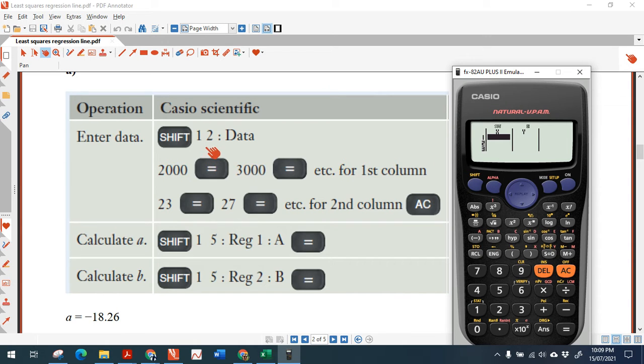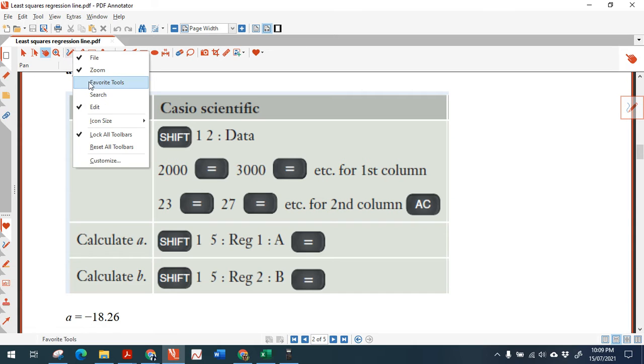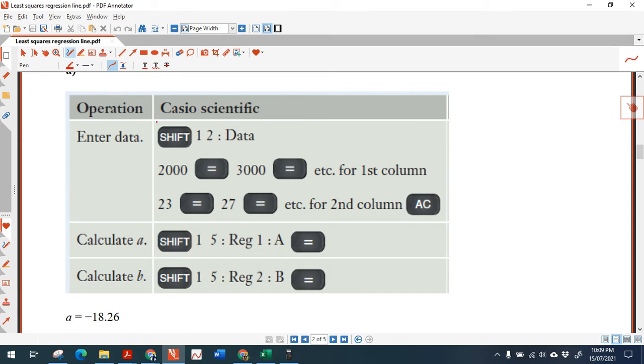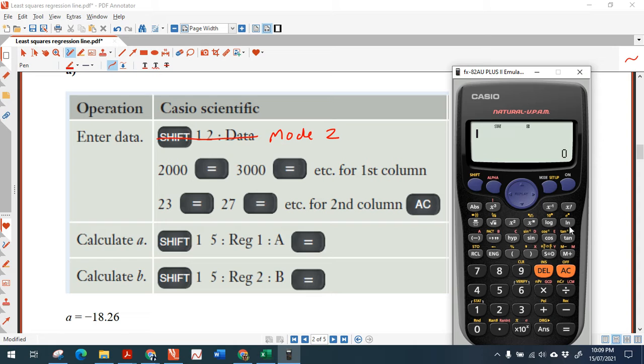So I would adjust these notes here, because from the textbook, it's not quite what we want. This part here, I'm just going to cross out for the time being. I'm going to put in mode, and then 2. Or was it mode 1? Let's go back. Yeah. So if I go back here, I've got to go mode, yeah, mode 2. Yep, and then 2 again. All right, so I've got to press 2 twice. Okay, so let's write that down.